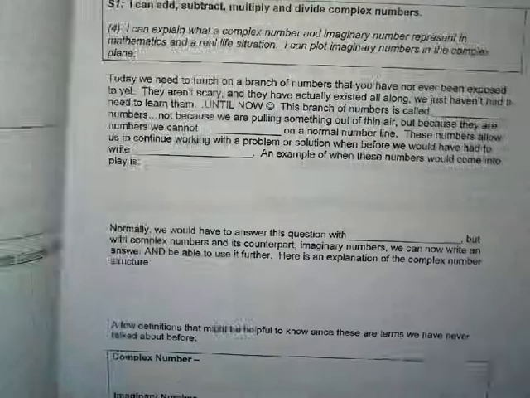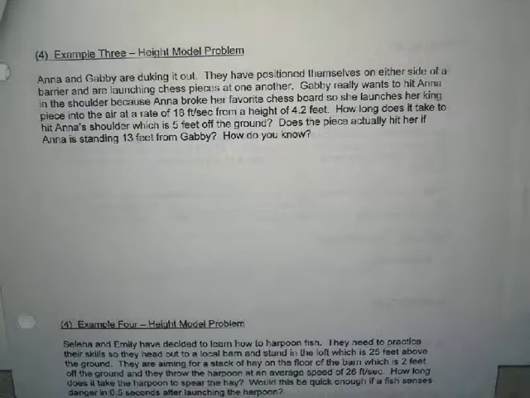Okay. We have two examples we're going to talk about and set up. Now, obviously, these are examples that I totally made up, but they get across using the height model and then practicing finding our answers here. Okay, Anna and Gabby are duking it out. They've positioned themselves on either side of the barrier and are launching chess pieces at one another. I should say that students wrote these problems about other students, obviously.